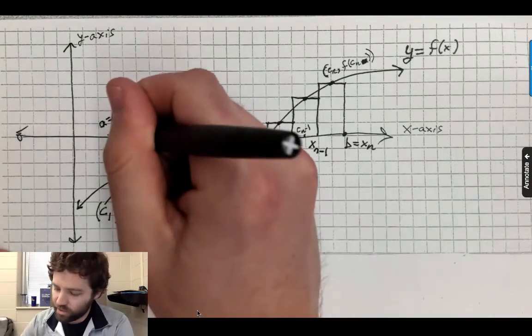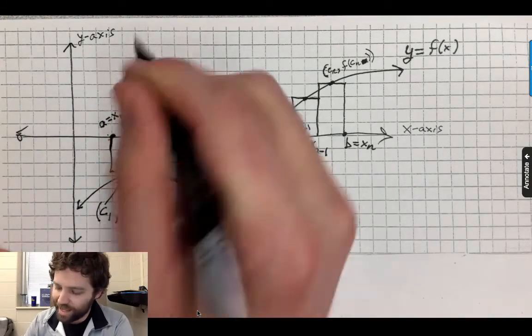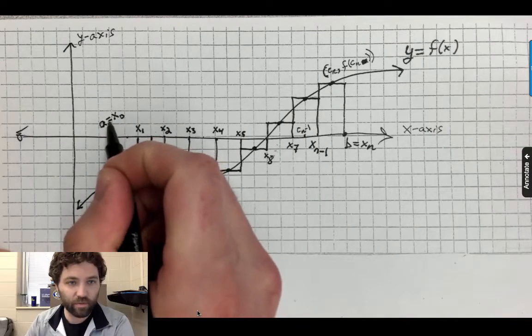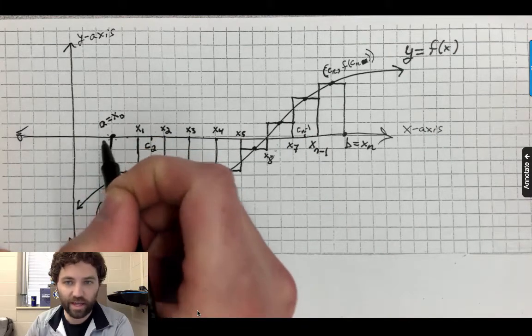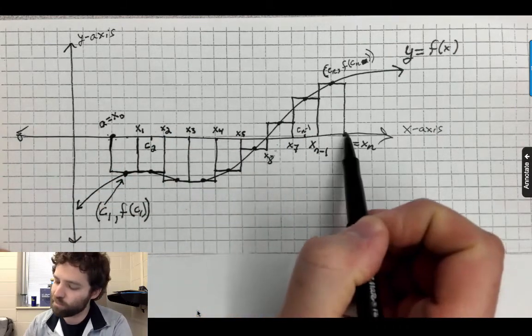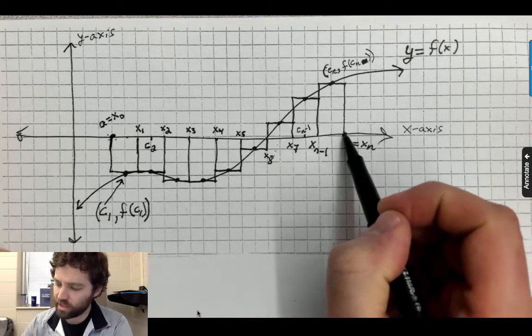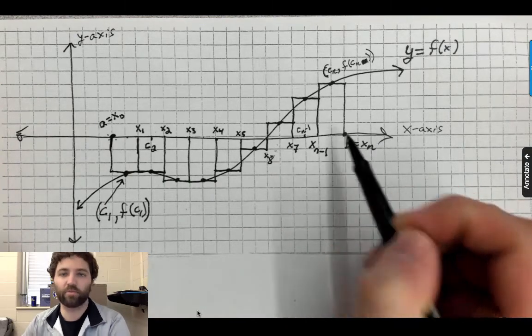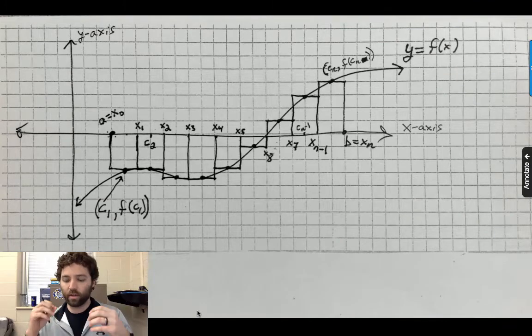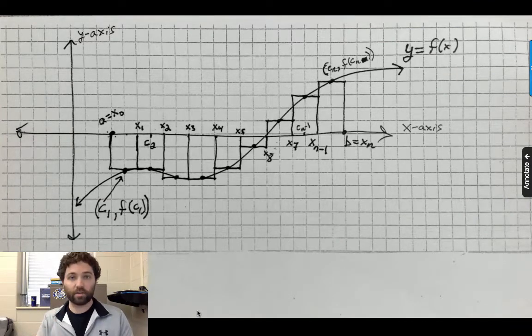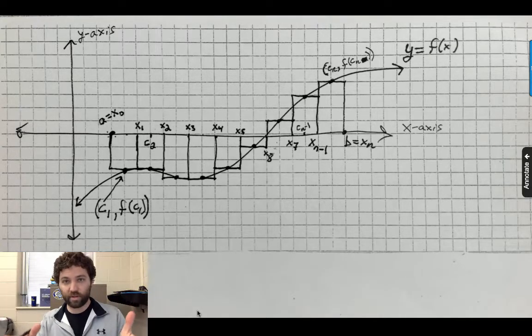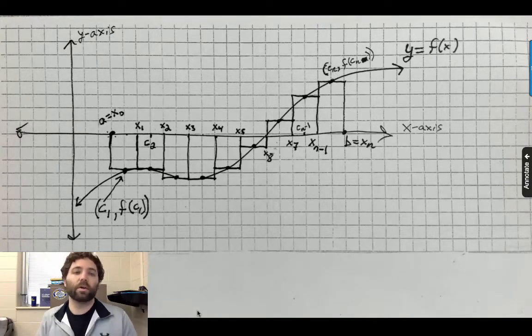All right, so I'm starting this interval at a. A is going to be x sub 0, the first x coordinate here. That's a. And it's going to go all the way to b, which is the ending of the interval. So just like we've been looking at approximating areas underneath of curves from a starting point to an ending point, it's always been given. That's my a and my b here.